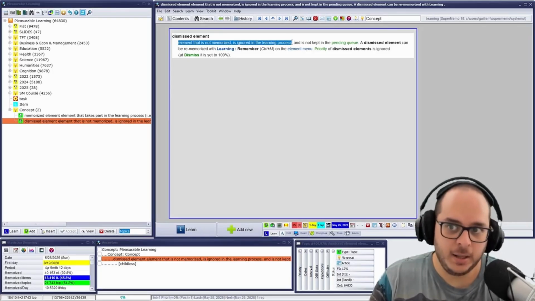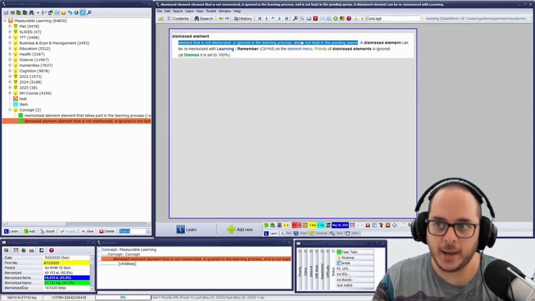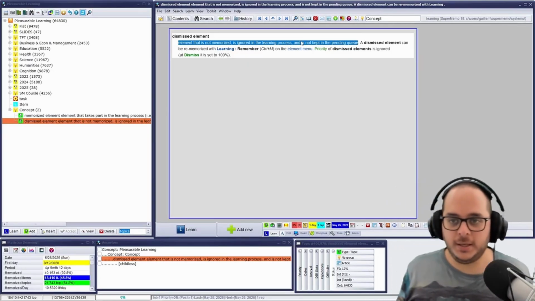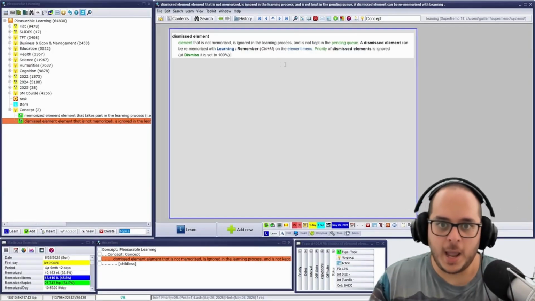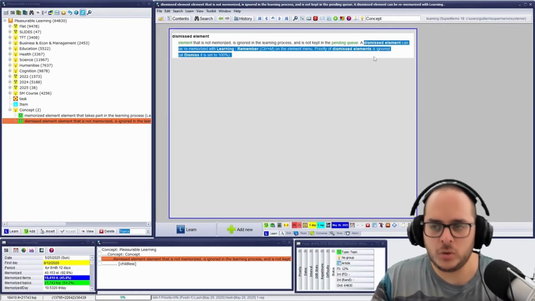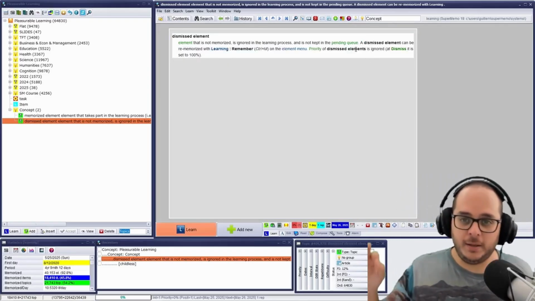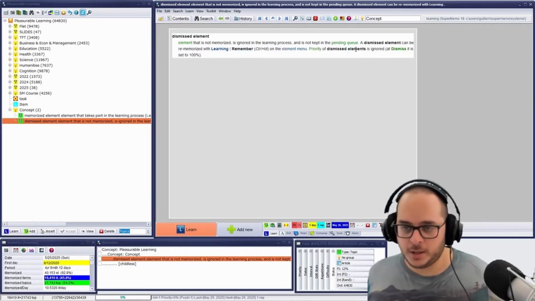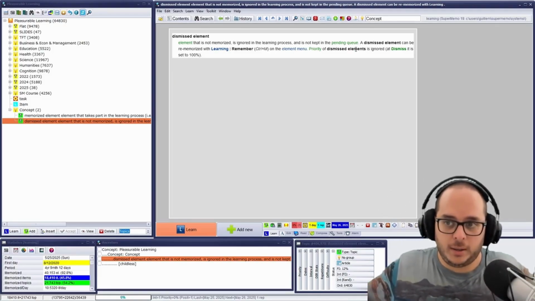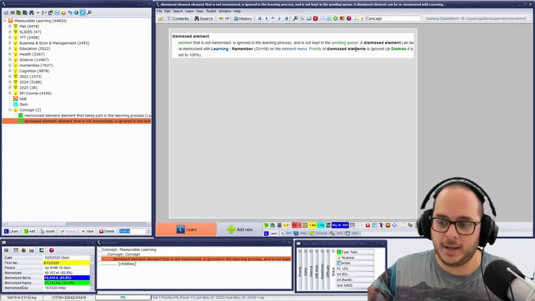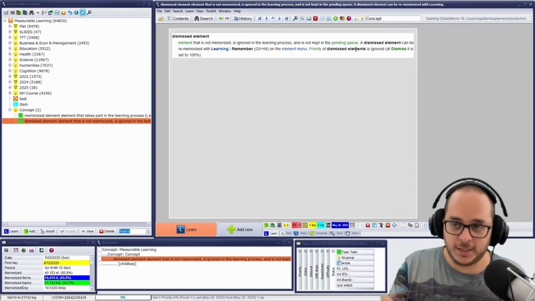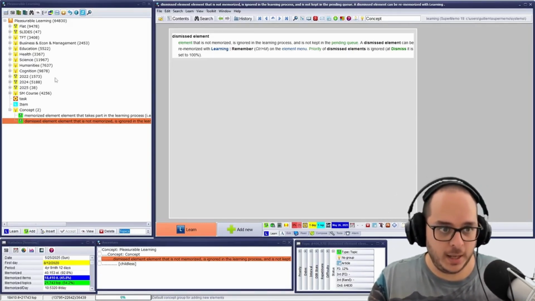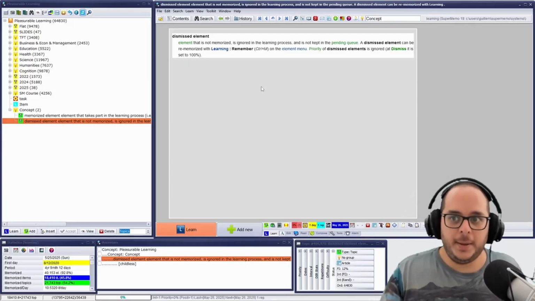And on top of that, it's not kept in the pending queue. Why? Because pending queue means it's pending. It's yet another state that elements can have. Then we will see that a dismissed element can be reintroduced, but no worries. It's a big difference, especially if you come from Anki, where you have a regular flashcard and a suspended flashcard, and that's about it. And suspended is a toggle. So in SuperMemo, you have two extras. It's dismissed, which is yellow, but you also have the pending.